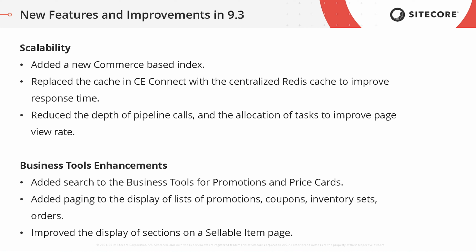Okay, but the new commerce-based index, the reason that is important, because prior to 9.3, we were using the Sitecore Master and Sitecore Web index in order to grab the products. Now that can be high intensive, and increase or decrease your performance or decrease the requests. In order to improve that, we created a new commerce-based index itself, which is separate from the web and separate from the master, and it only holds the commerce products that get stored inside of Sitecore Content Tree. So if you're familiar, you'll know that you create your products over in the business tools, and you save them, and then you refresh your commerce cache inside of Sitecore, and you can see them in your content tree. That allows it to be added to that web index.